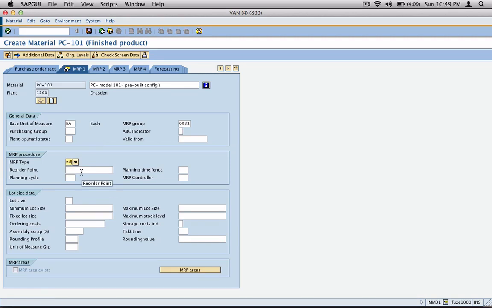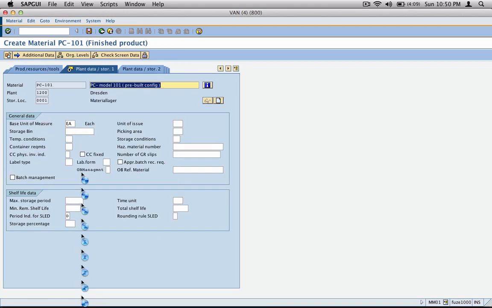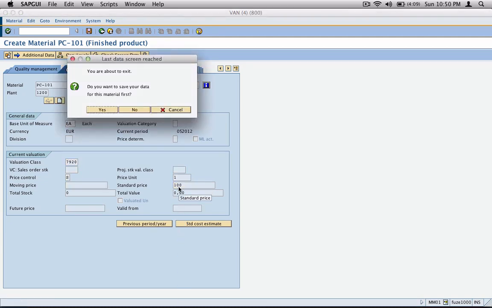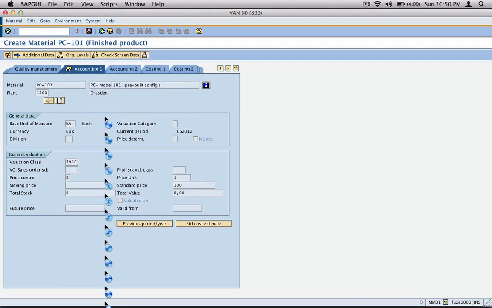This way you don't have to fill up a lot of stuff. MRP views, as you know, is something that is not in our domain. It's in the MM and PP domain, so we don't care. Keep moving on. Alright, valuation class is 7920, and just put a standard cost of whatever you like and click save.